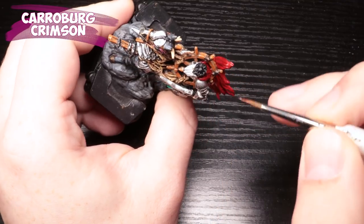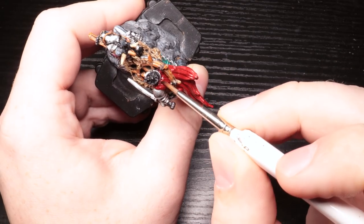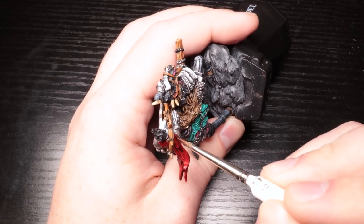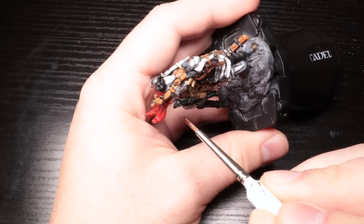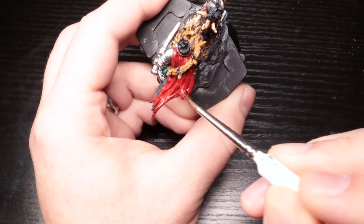Carroburg Crimson out. I'm actually going to do this a couple of times, and I'll explain why once I do it. On this cape, a liberal amount, letting it pool. I want it to get kind of dark in the recesses, because again I want that contrast to go up.